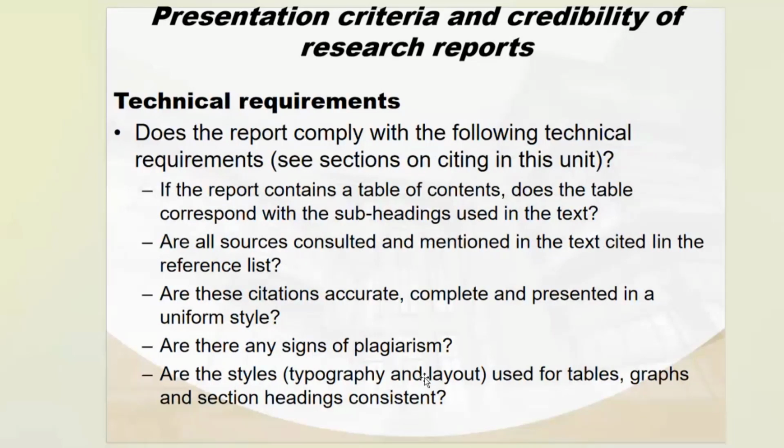We will also have to ask ourselves something if we are to focus on technical requirements, to see if these have been complied with. For example, if the report contains a table of contents, does the table correspond with the subheadings used in the text? In other words, we cannot say page 5 is the uses of plants when the uses of plants are found on page 10. Are all sources consulted and mentioned in the text cited in the reference list? Some people omit, and most of us do omit, references that have been cited, or sometimes we even put something under the list of references without even having cited it in the text.